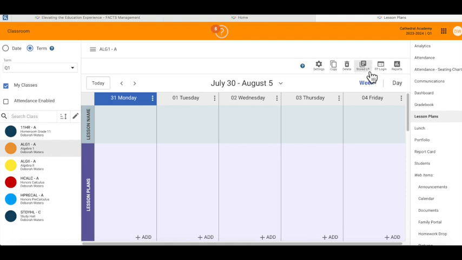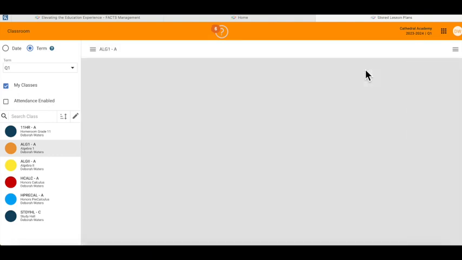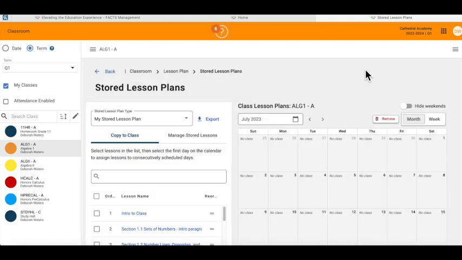And so this is called, you're going to find this under stored lesson plans. And so if you go into the stored lesson plans, I actually already have them created. And so I'm going to walk you through a little bit using this particular option here. So once you have your lesson plans stored, there are going to be a couple options up here. You're going to see my lesson plan and the course lesson plan. And so the course lesson plan stays with the course.